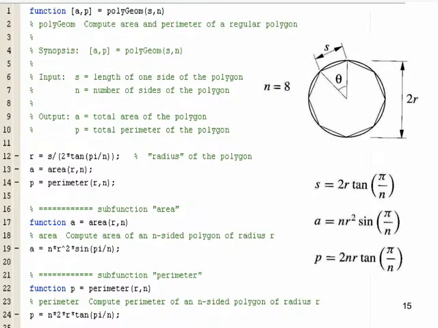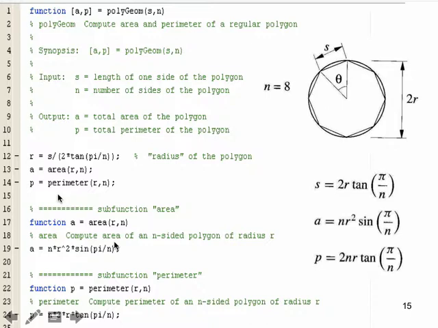Here's another way to do this. This is just a much nicer, cleaned up preamble about what the function is doing. This one I decided to call polygeom, Sn, and it's taking S, which is the side, as an input. So this is another variation of the function, in which case we have to compute the radius first and then use it in area.